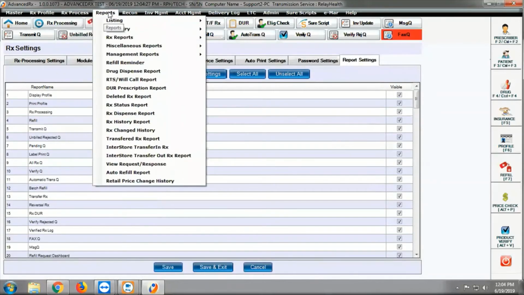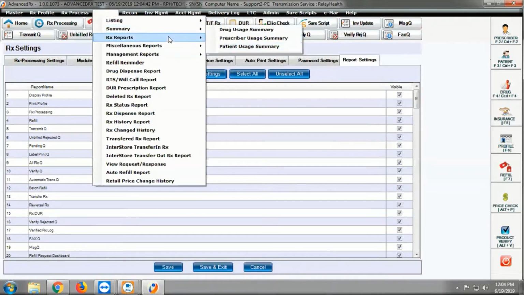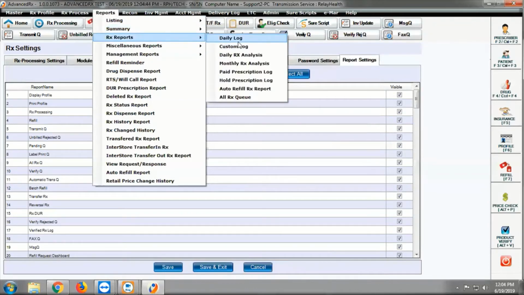Then you have reports. There are a lot of reports which you can pull out. You want to see the prescriber listing, patient listing, drug listing, insurance listing, you can check in these reports. Summary, drug usage, prescriber usage summary, patient usage summary report, RX report, daily log, custom log, RX daily analysis, monthly RX analysis, paid prescription, whole prescription, auto refill, all RXs queue report.